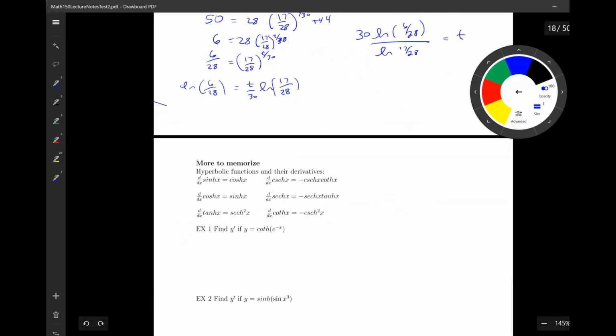All right, some more things here. I have hyperbolic trig functions. Our trig functions come off the unit circle; these hyperbolic functions come off of the hyperbola. So it's not going to be necessary for us to memorize any identities. We just get to know their derivatives. That's what I'm expecting you to know. The derivative of sinh is cosh, which is how you say it, kind of like the derivative of sine is cosine. The derivative of cosh is not negative, so it's a little bit different. Not much though.